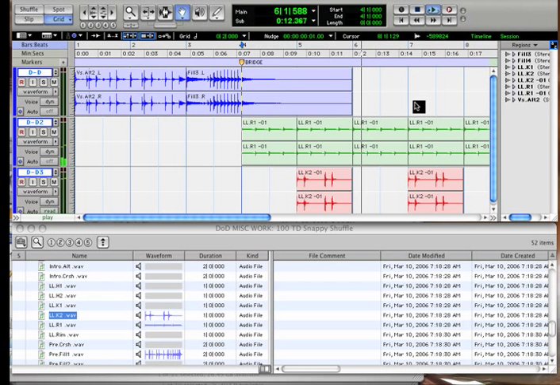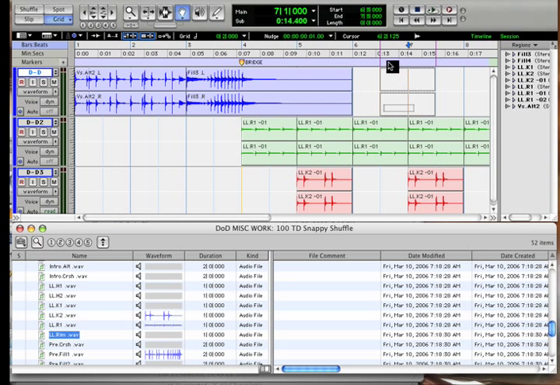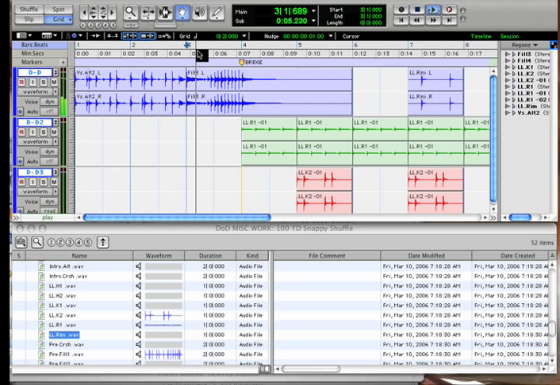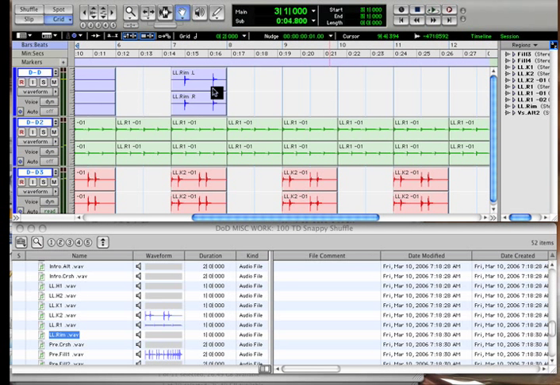Right here I want to have a build yet again, but it wants to be something on the backbeat, but not the snare. So I'm going to grab the rim, put it up here, and it's going to be happening on the backbeat. Let's see what that does. Kick, kick. Okay, back to ride. Now kick, backbeat. Good.